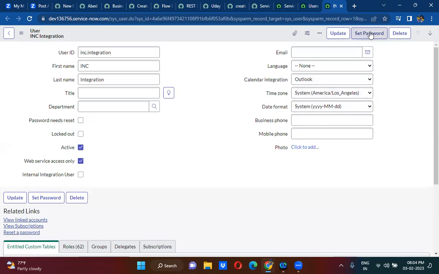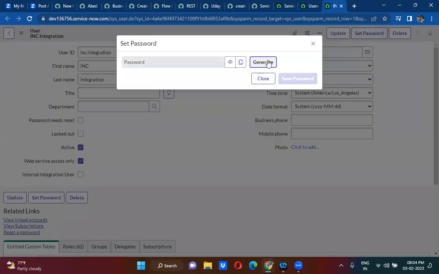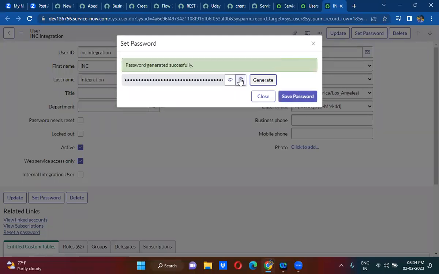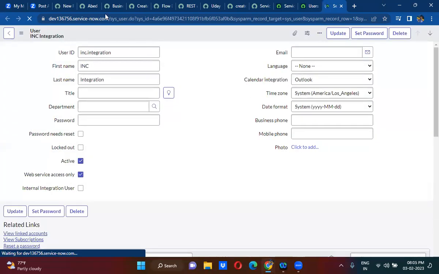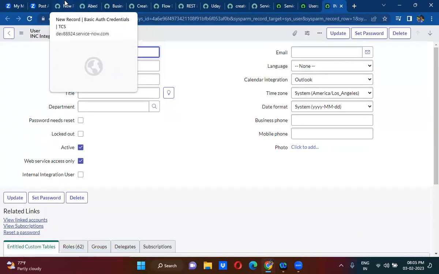I forgot the password. I'm going to set the password again. Copying, saving this one. So inc.integration is the user ID and the password is this one.